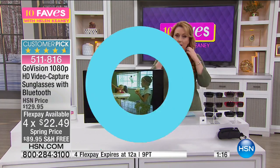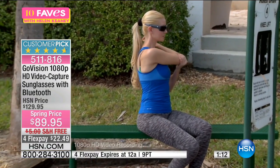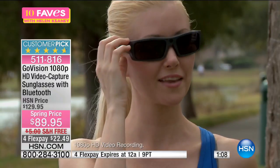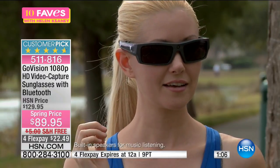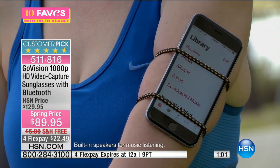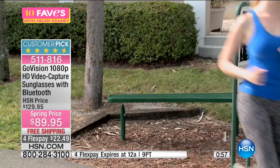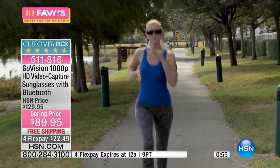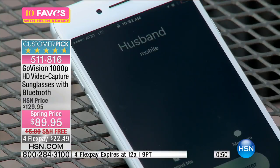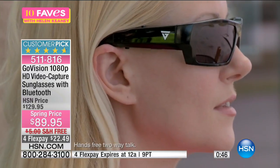And you're thinking about, where else am I going to get something like this? It's exclusive to us here at HSN. You are also getting a 1-year warranty. Now, the power source is a built-in 400 milliampere chargeable battery, and you also have the included USB charging cable. You have practical, full, high-definition point-of-view recording. Record life as you see it, 30 frames per second. Comfortable and hands-free, no bulky camcorders.